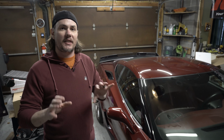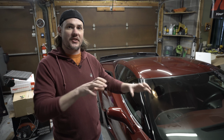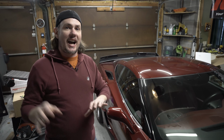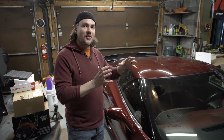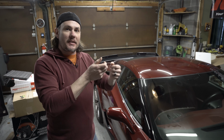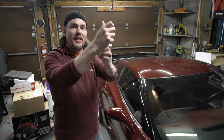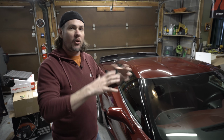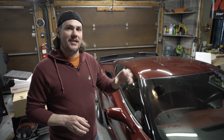Just move it back or forward if you're having issues with things like the valve covers getting in the way. Lift them up, slide them back. There may be more room this direction than this direction. That allows you to tilt everything out. But for the most part, there was no interference on any of these parts that I had to really worry about moving around in a lot of directions. Most of them, like the exhaust headers, if it would not come this way, if I just went forward and then tipped it a little bit, then you could twist it and the whole thing would just come out. So you're not going to have to fight much on these. Everything's just going to slip into place nice and easily.